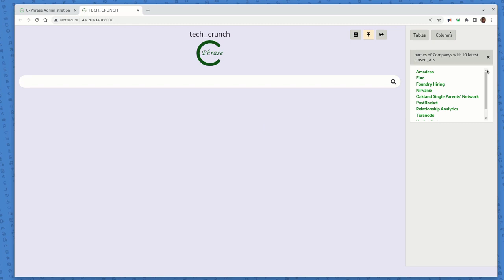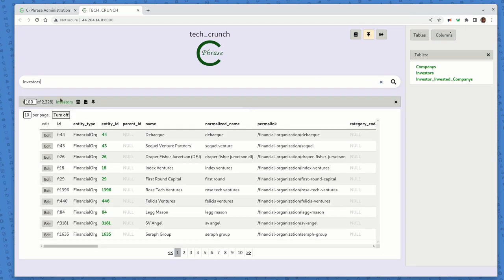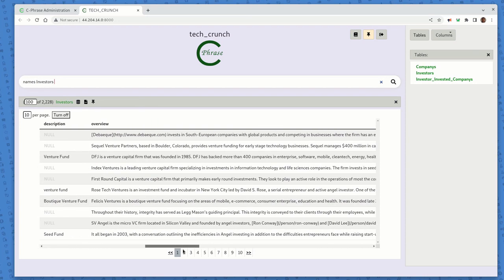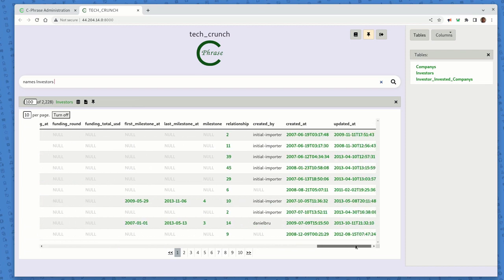Okay, now let's finally just show how we're going to dig into this sample we have here and create a comma separated value export, CSV export. So right here we have the investors and get the names of the investors. So we have quite a few of them. That'll be a lot of investors.